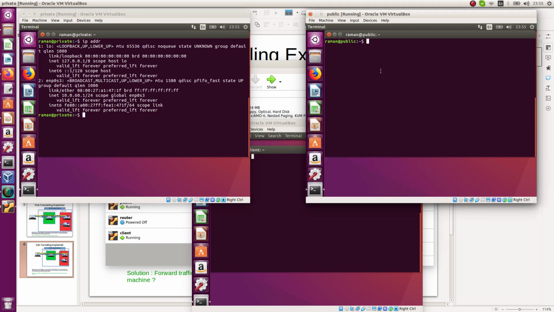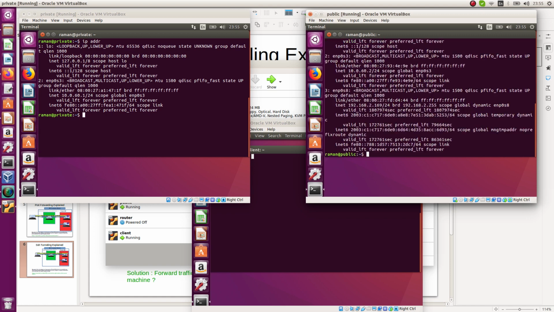On the public machine, with ip addr, we have two network interface cards. One is on the private LAN 10.0.60.0, and then there is a public IP assigned by my Wi-Fi router.